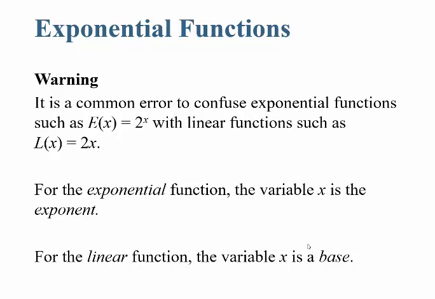Okay, warning, it's a common error to confuse exponential functions such as f of x is equal to 2 to the x power with linear functions, all right, 2 times x. So for the exponential function, the variable x is the exponent. That's important. And for a linear function, the variable x is the base. So just notice the subtle difference. It's exponential because it's raised to the x power, linear because it's multiplied.